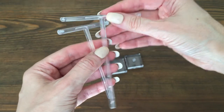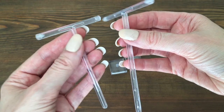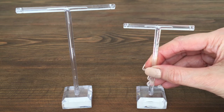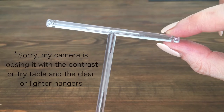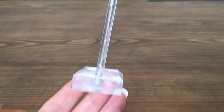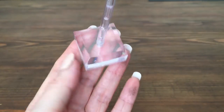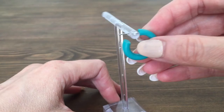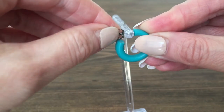They come with a square base with a hole in the middle and then you get two of these T-shapes — those are the earring holders. One is taller than the other one. They are clear and it's pretty self-explanatory. You just place it on the hole or the base and slide the earrings through those holes. This is how it goes for dangly earrings and this is how it goes for hoop earrings and this kind of earrings.